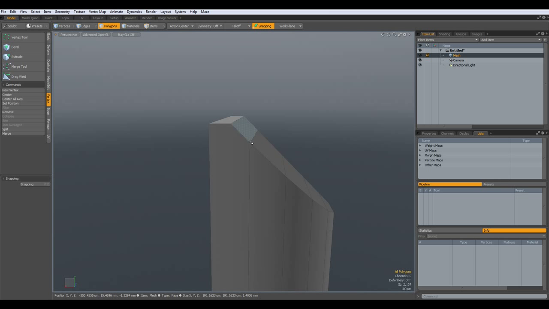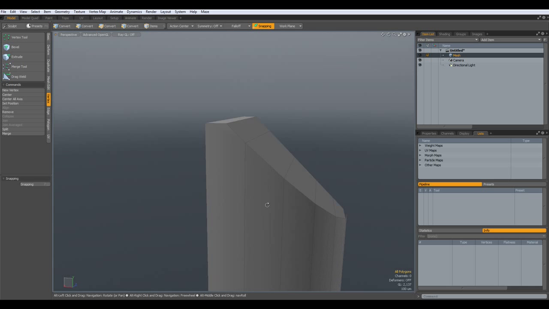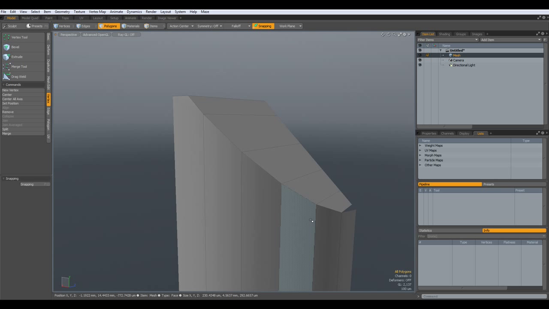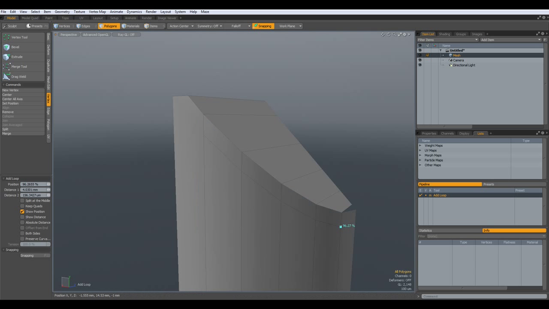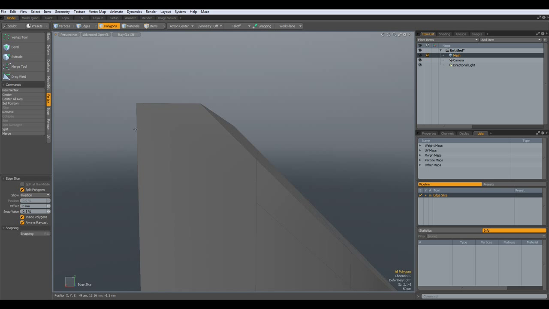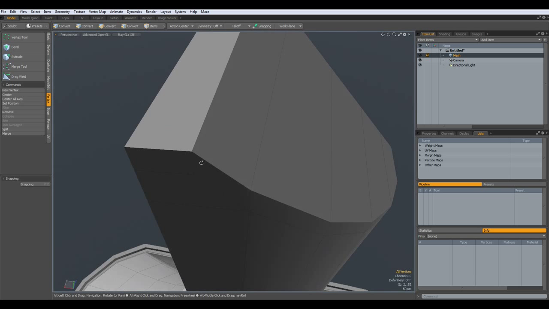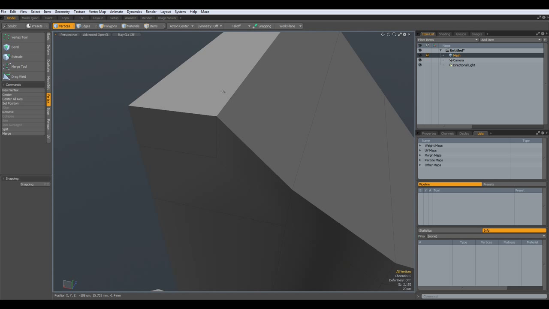I could just put in an edge from here to here, but this would leave me with a spider, a vertex which is being shared by more than four edges, and I don't like to have this on an edge. It's okay if it is inside somewhere, so let's make this inside so it is not looking weird. So I put an edge in here, like so, then C key, sorry, start here and one in here and here, shift click and shift click again, like so. And you see now the spider is not on the edge, it is inside and will not hurt.